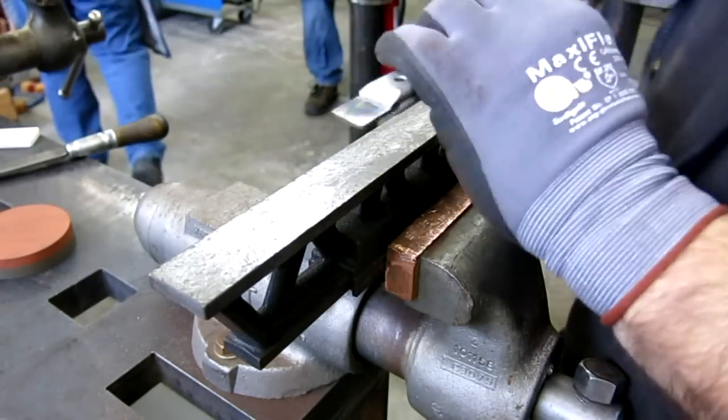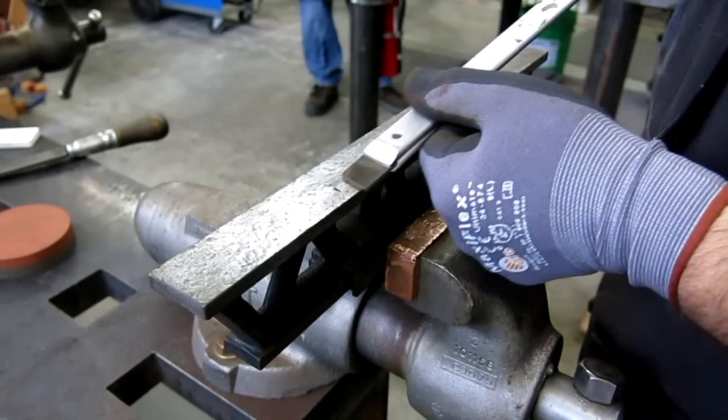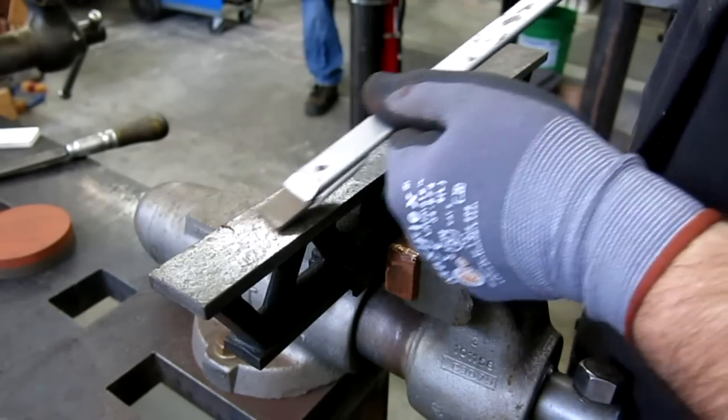This is the little Pratt and Whitney here that I just cleaned all the weasel snot off of the bottom.